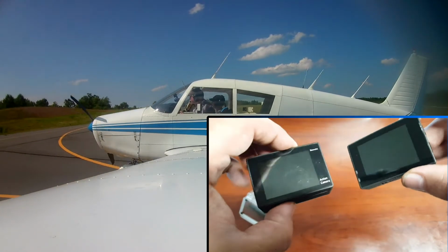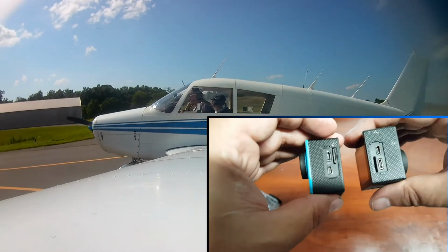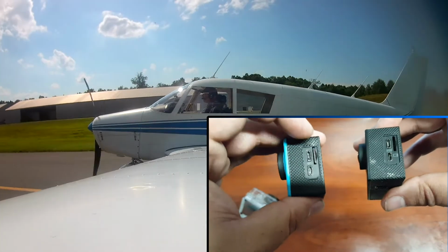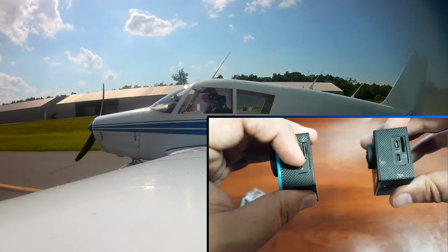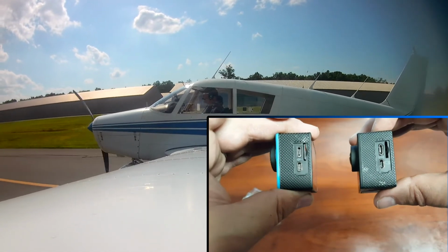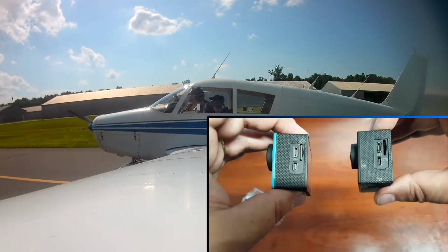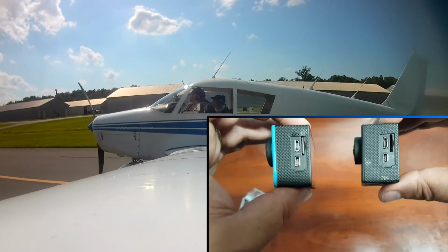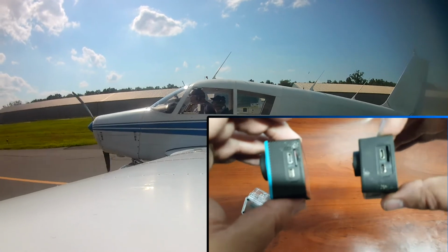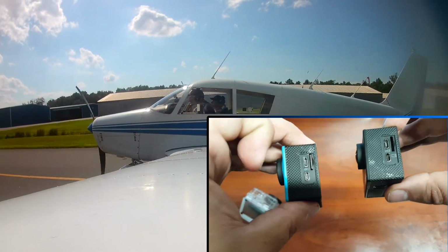The big detractor, and one of the things that may frustrate the hell out of you, is this one. Actually, I've got the card taken out of this one right now. I just take the card out and put it in the SD card adapter and put it in the computer to transfer the files, because the USB driver for the Akaso is so flaky, you'll get halfway through a transfer and it'll fail with drive not mounted or some other stupid error. This one never does that. It always works. Either way, transferring with either one of these, it's going to be faster if you just take the card out and put it in the computer.